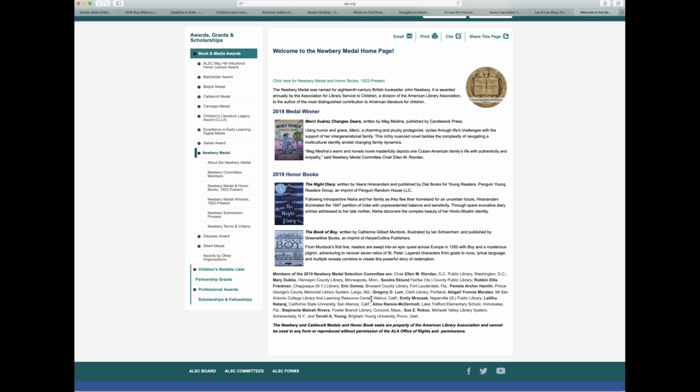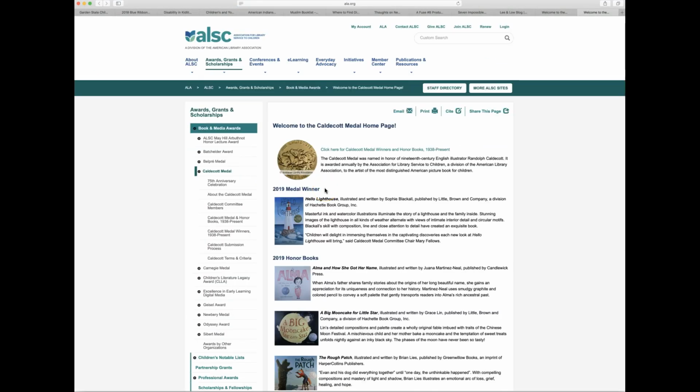Not that I'm saying that about any of these, but there are certain books that get that reaction from people. I think this year it's going to be perhaps the Caldecott. Some people might have something to say about it. So the Caldecott is another. These are the two big awards, the Newbery and the Caldecott. They've been around forever. The Caldecott began in 1938, and this honors the illustrator. It's interesting because there have been some books that have no words, but it's all about the illustrations. The most distinguished American picture book for children is what they're awarding.